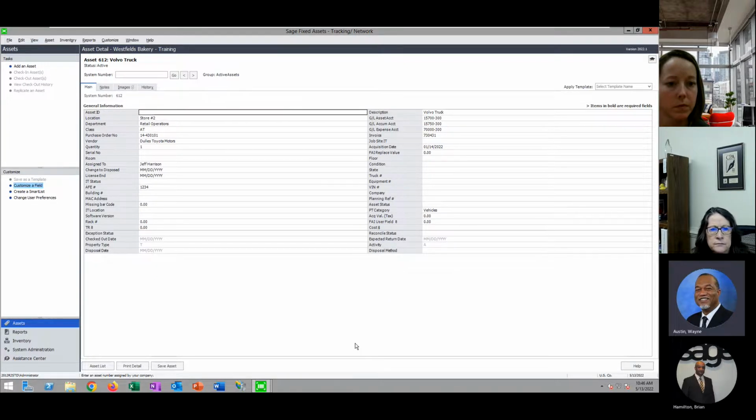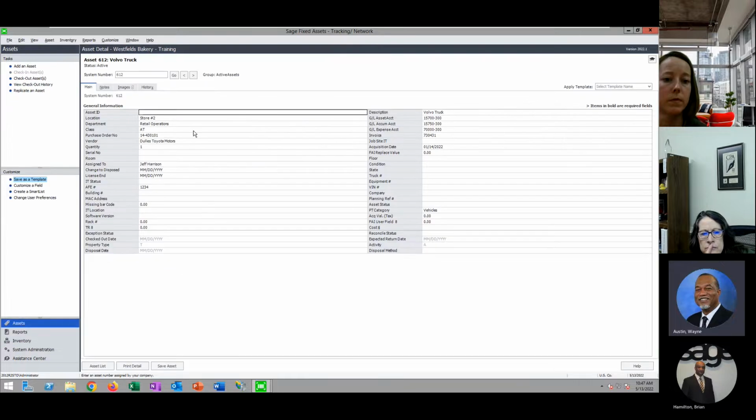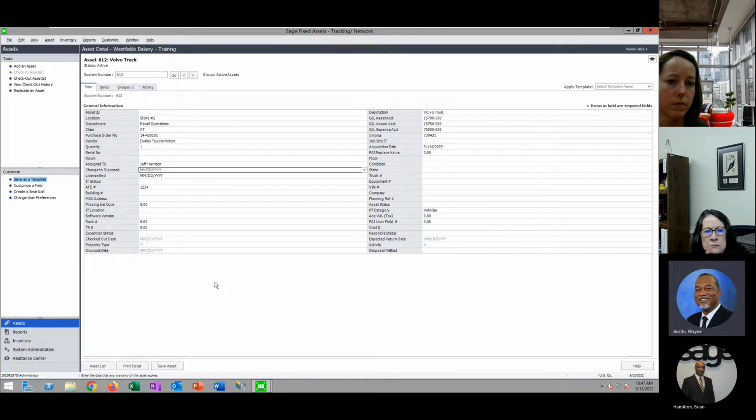So it could be as simple as they can simply update it in the records here that, hey, this is to be disposed, or you can push out a list. Because they're only on the app or scanner side, they can only act if someone has sent them an inventory list from here, be it static or dynamic. But whoever has access to here can simply come in and put a date here. And then you all can simply search based on a date range. Hey, anything to be disposed this month, right? And you'll see the date. They can put a note or some other information as to what's going on. So you can certainly do that.